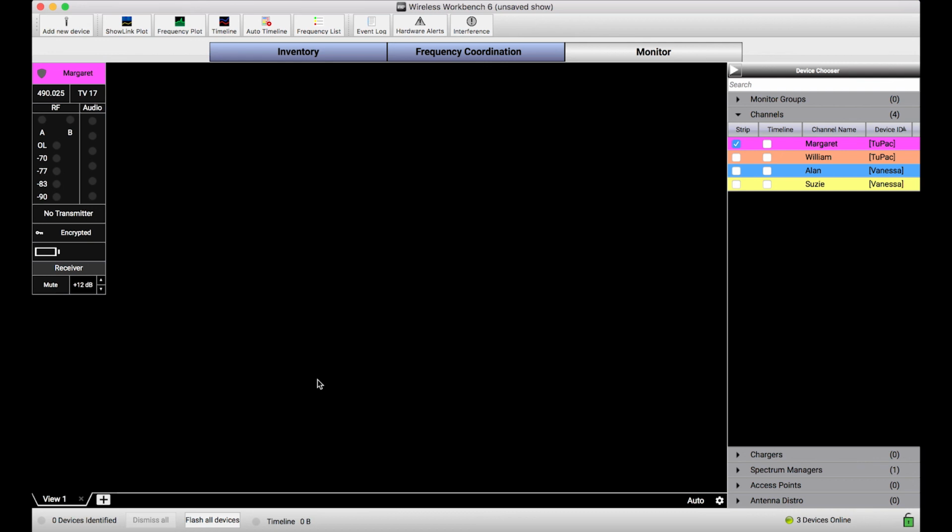But in either event, what we've just done is, in the face of interference or some RF issue, we can pick a frequency from a pool of qualified backups, in this case monitored by our spectrum manager, and instantly deploy it to the device. This is a really great feature if you want to be able to respond nimbly to any sort of RF issues that we know are happening out there.